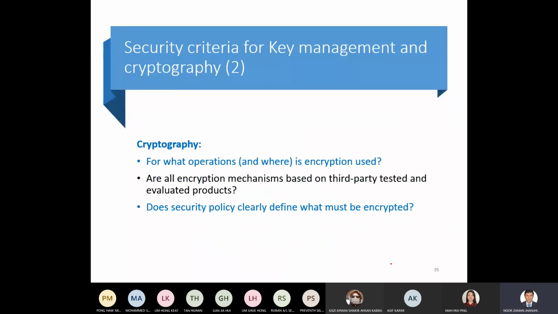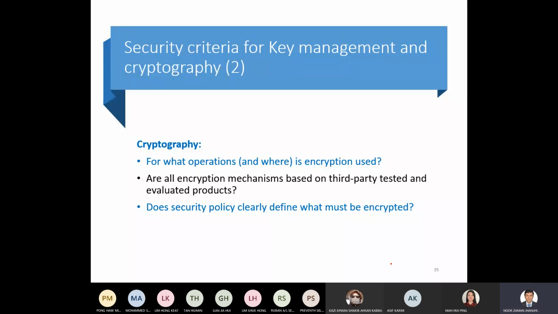Okay. Then in cryptography, we discussed for what operations and where encryption is used. It is not necessary that we have a cryptography approach so we can use it everywhere, for everything. No, it's not possible. We need the best fit. You remember what we were discussing last time. We need the best fit for that, and we can see where the best fit is, and based on that we can decide where to go.